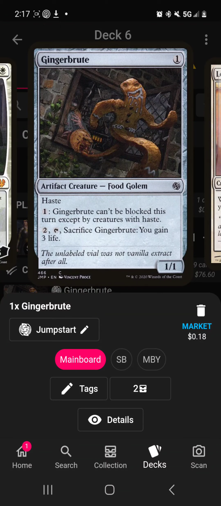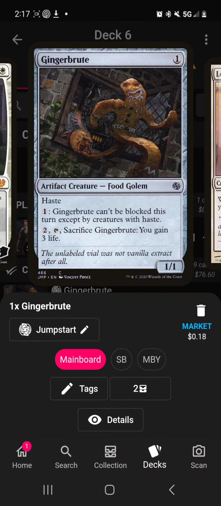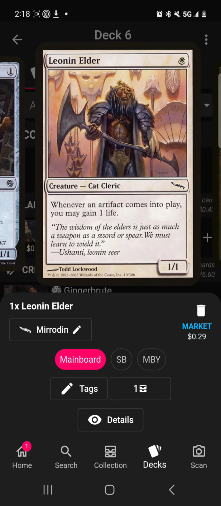Of course, you have creatures that are food like Gingerbrute that are going in because why not be able to create more. They really should be soldiers. It should just be 1/1 soldiers. I mean, I get it's just regular people, but soldier tokens are so much easier to remember as a 1/1 white token than humans, but it's whatever.